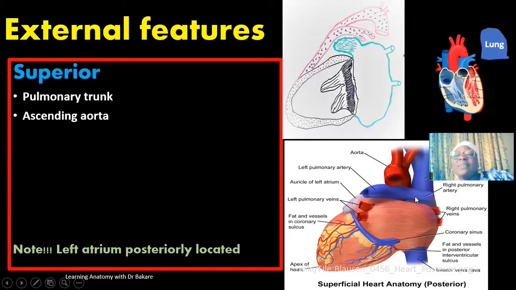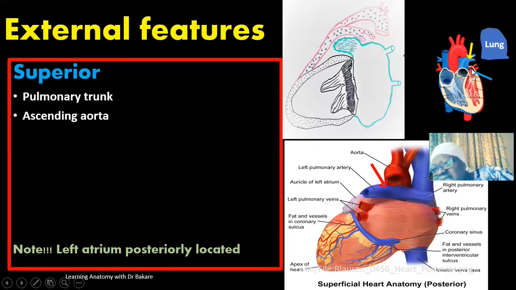trunk. We know that the pulmonary trunk emerges from the right ventricle, where it carries deoxygenated blood to supply the lungs, where it will be oxygenated. And this is the pulmonary trunk. If you look at this image up here, this is the left atrium. The left atrium, we know, is located at the upper left chamber of the heart. So if you look at it above, you see the pulmonary trunk also above it. This pulmonary artery emerges from the right ventricle here to supply the lungs.